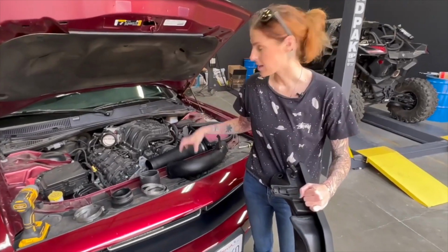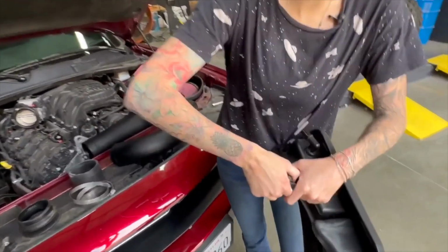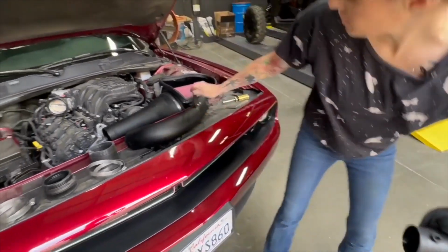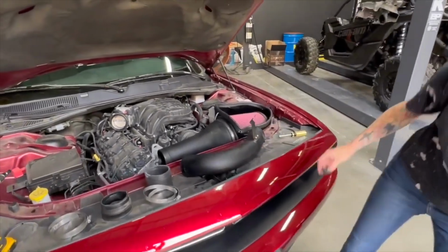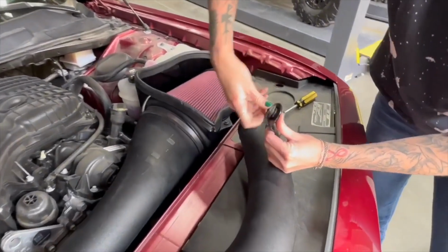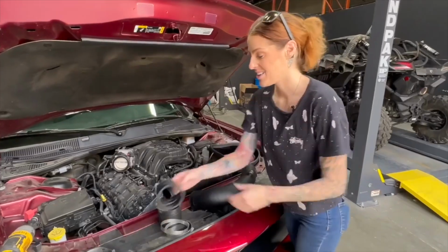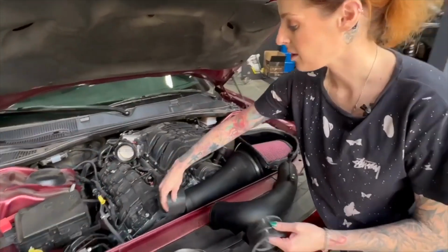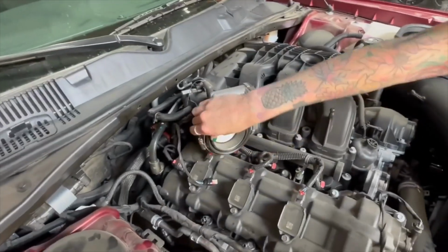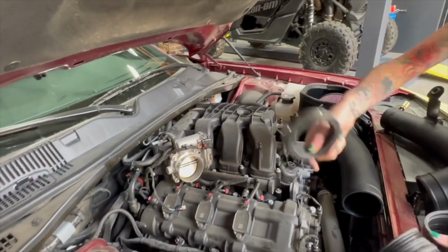So before we install the second part of the intake tube into the vehicle, you're going to want to grab the stock intake again. We're going to remove this grommet and install it onto this bracket. And then you're going to install these two couplers, one on the end of the intake and then the smaller end onto the engine. And if the stock coupler didn't come off, you'll want to take that off first.